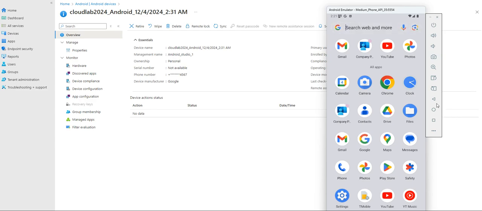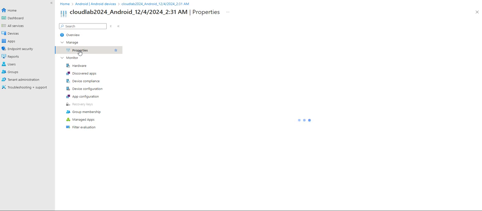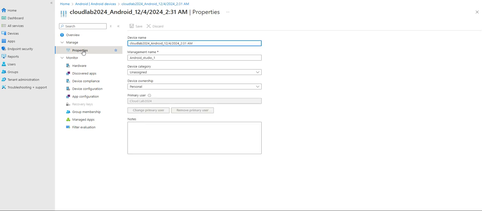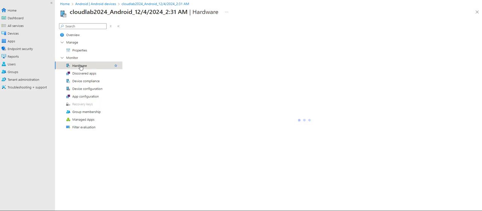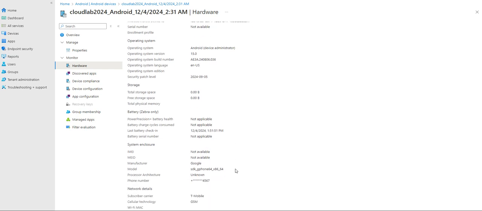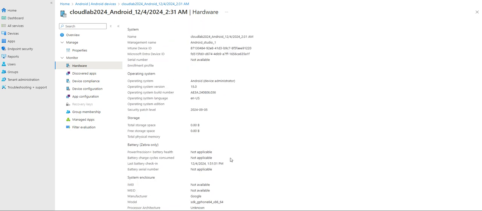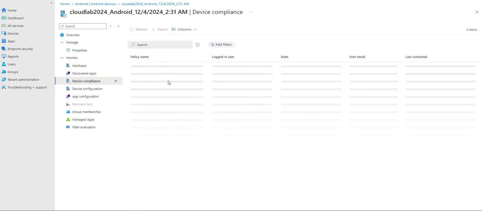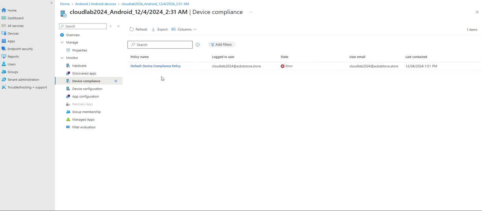hold on. What we'll do, we're going to create a compliance policy. Let me go to properties and have a quick look. So under properties here, hardware, you see what is in there in the hardware, right? All right, so let's do device compliance. I'll see whether I can create a compliance policy. The default device compliance policy got the error.